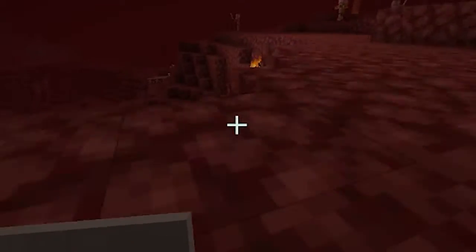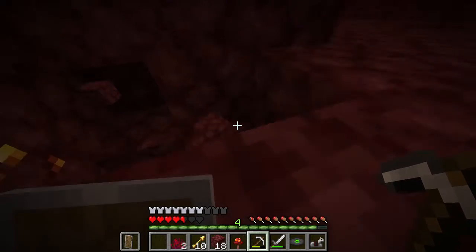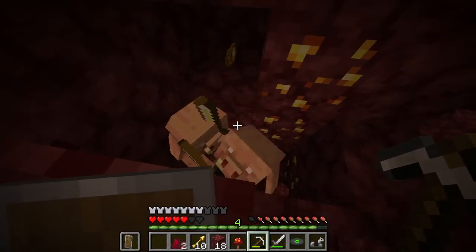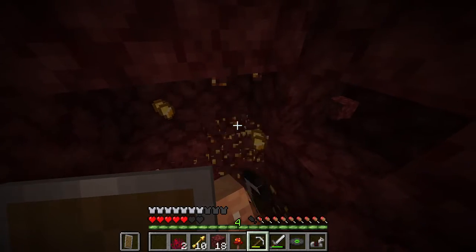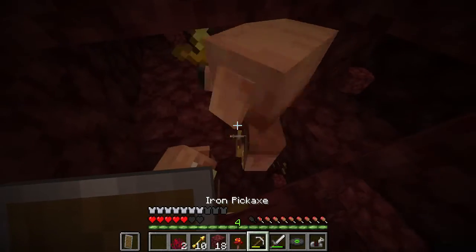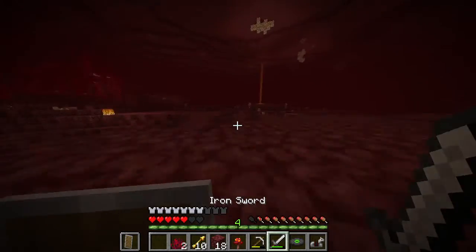What? There was a crafting table. Okay, so I was mining gold, and I've managed to trap two piglins here. I think they're mad at me somehow, but I don't know how. Are they mad at me? No, I don't think so.